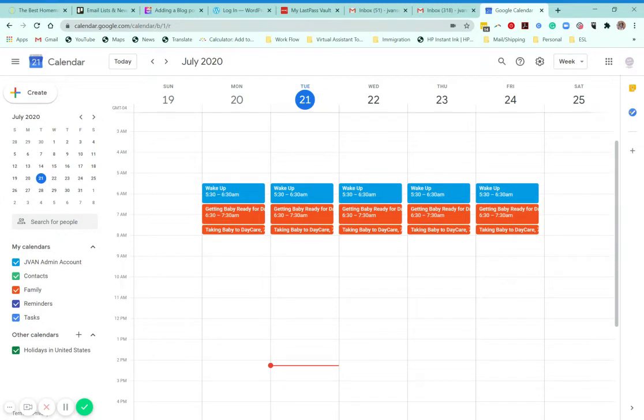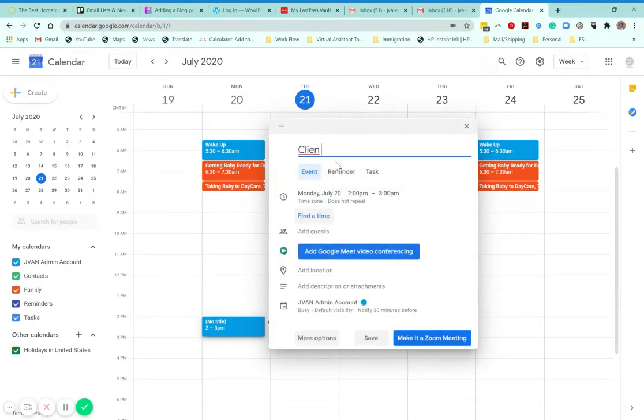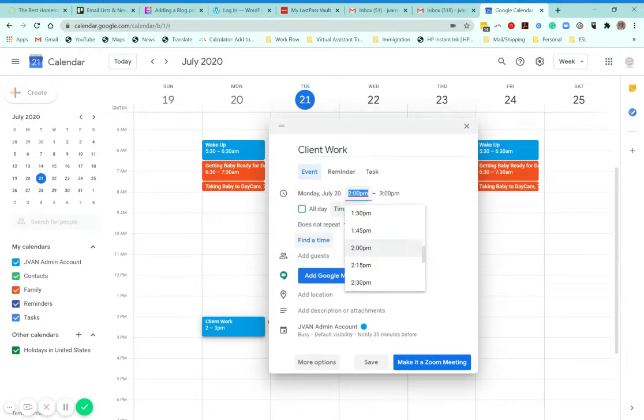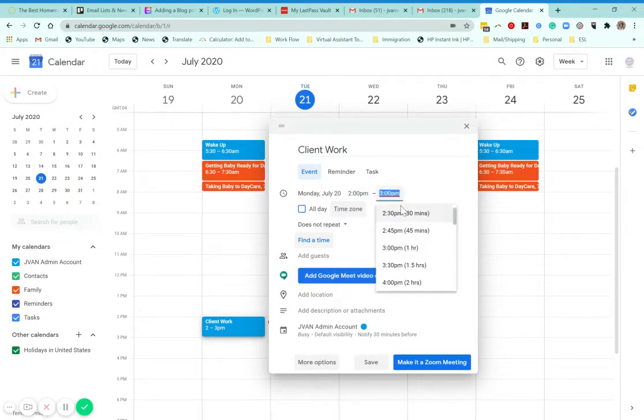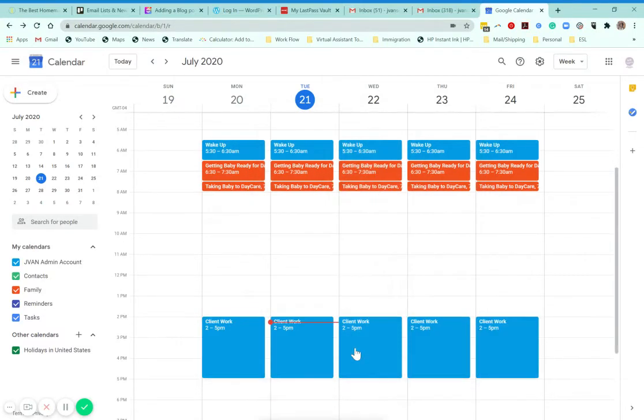Here's where your schedule for work comes in. If you're only doing client meetings in the afternoons, first block off the times that you're going to be doing client work. If you want to save the morning for discovery calls or consultations, you leave those open. So here we'll put client work. Say your regular hours are 9 to 5. From 2 to 5 you're doing client work. You don't want to be bothered, and you don't want anybody to be able to book a call with you. You want this Monday through Friday. So you save it. Every day, nobody can book a call with you during this time.